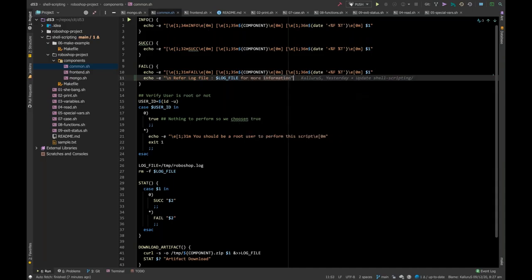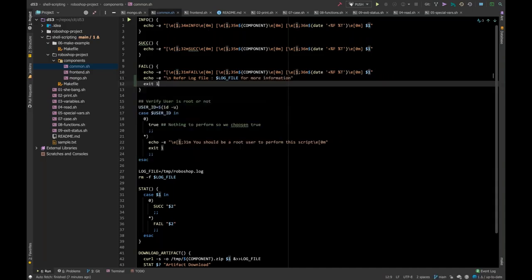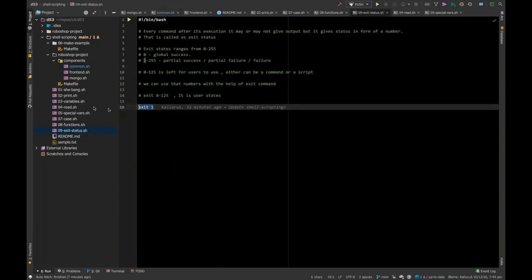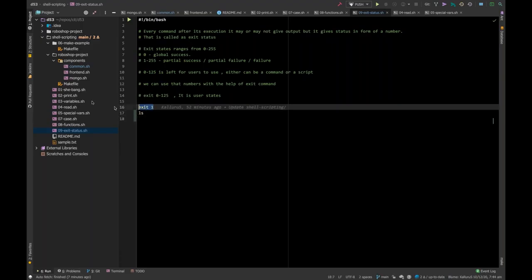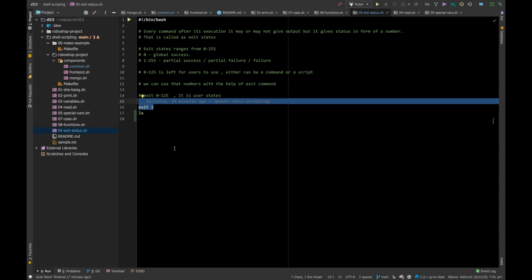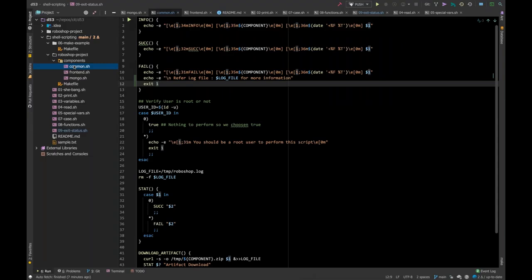So I'm going to say this, and I am never going to proceed anymore. So the exit command will stop there itself with an exit status of 1. Another point on the exit status is whenever the exit command is encountered, the remaining commands you have will never be executed. If the exit command is encountered, then it always comes out of the script there itself. That's actually exit, and that is where I wanted to go.